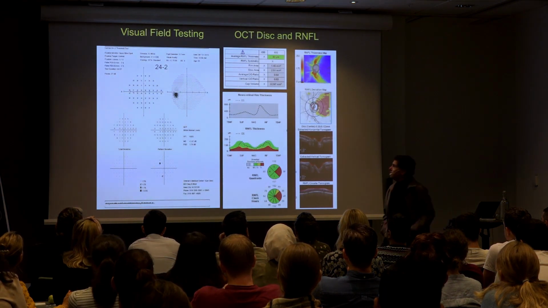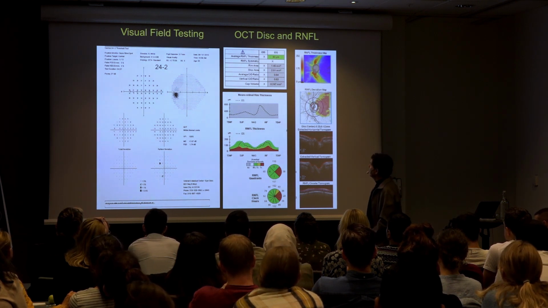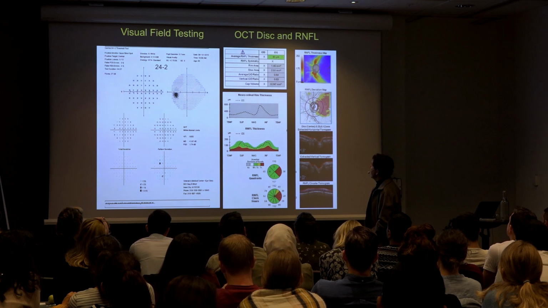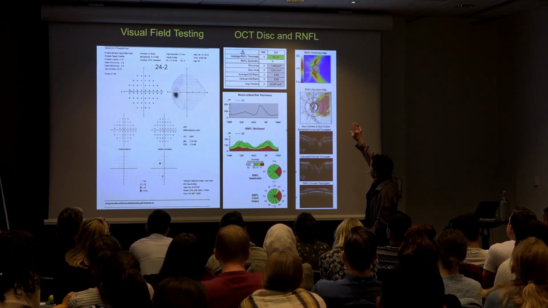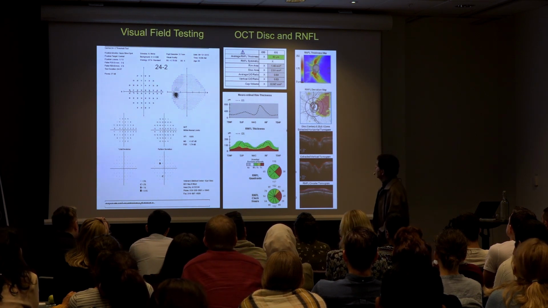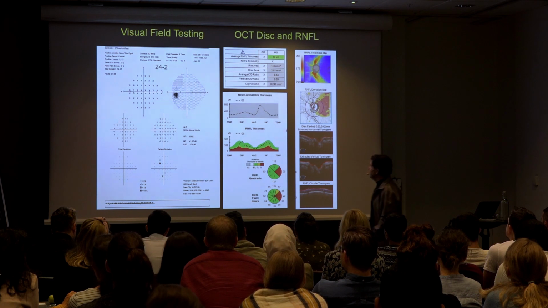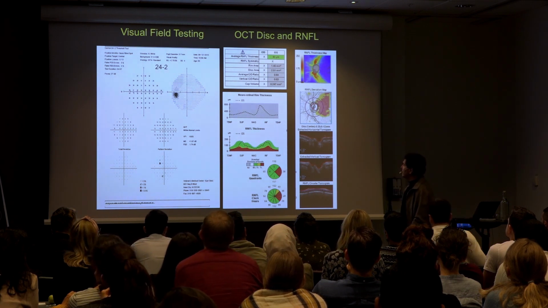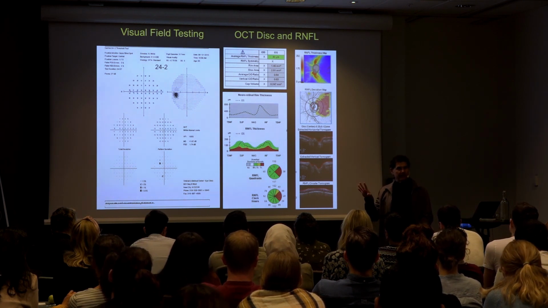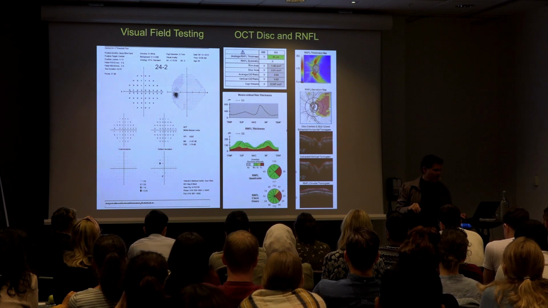And then someone got an OCT, so first they got the nerve fiber layer. And we don't have the other eye to compare. You can see on the thickness plot, it doesn't really look that bad, but on the probability plot, that blue area looks like it's dropping into the abnormal range. So there's a question about it being thin. The rim is thinner there. So now there's a question: is it really the start of glaucoma? And then we routinely get the ganglion cell macular scan along with the nerve fiber layer in every patient. There's no reason not to. It's one second more of scanning, so we do that routinely.